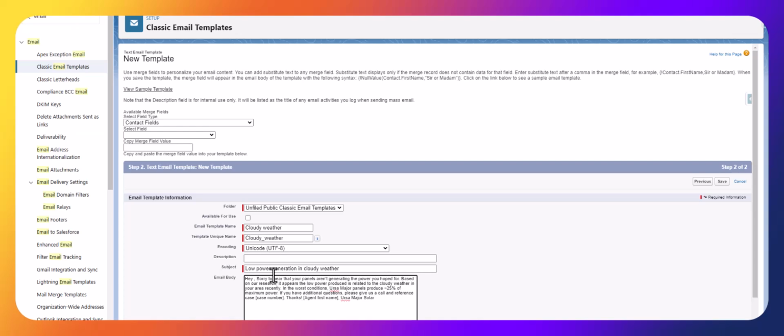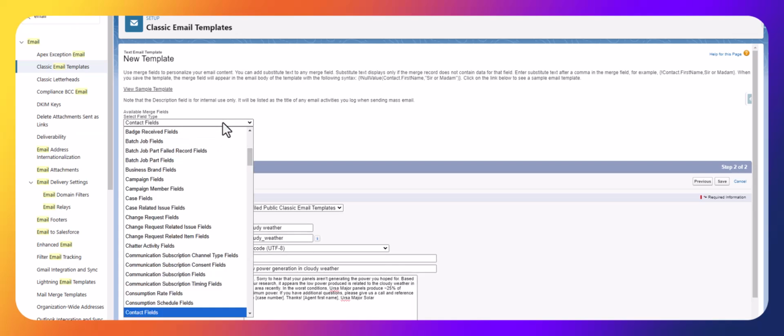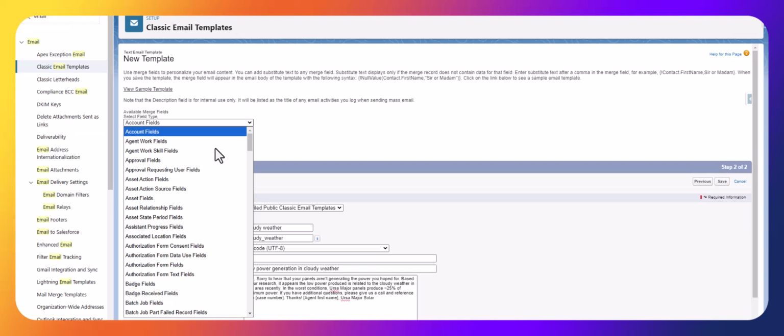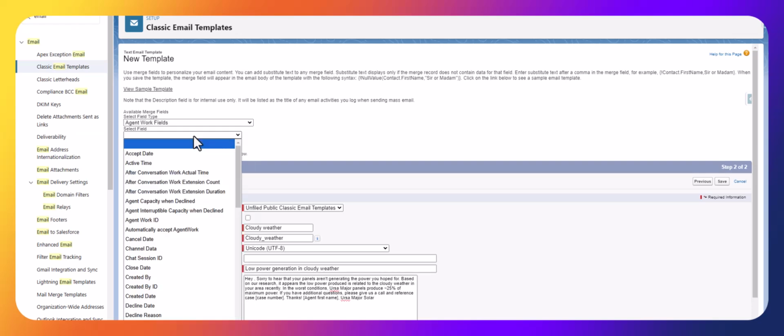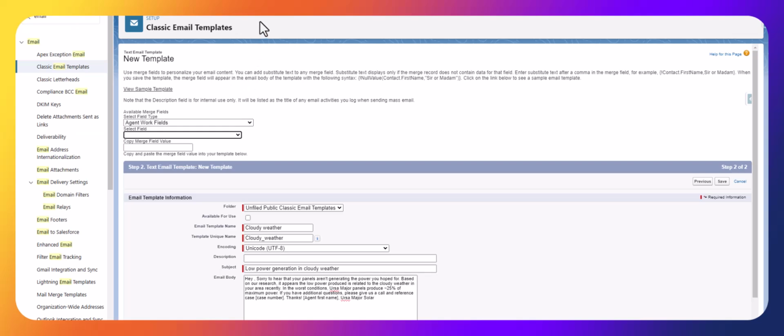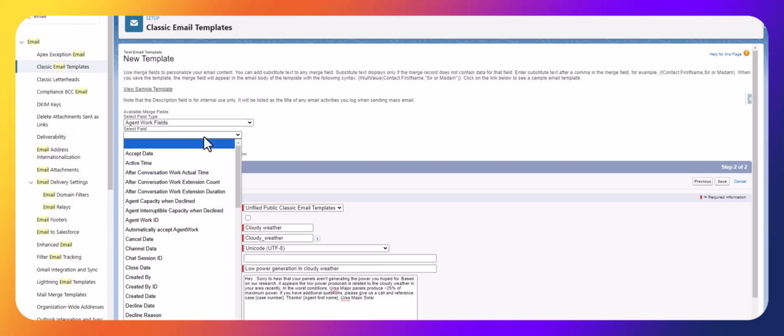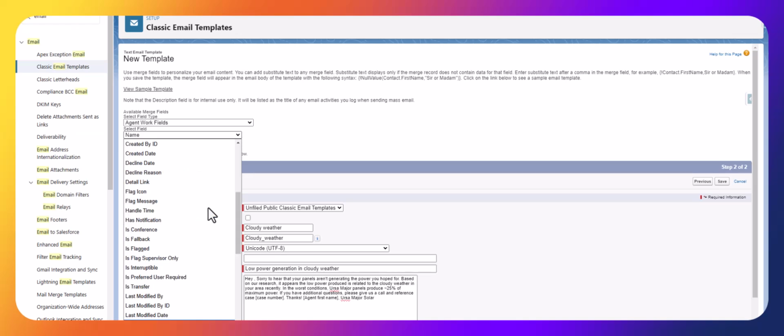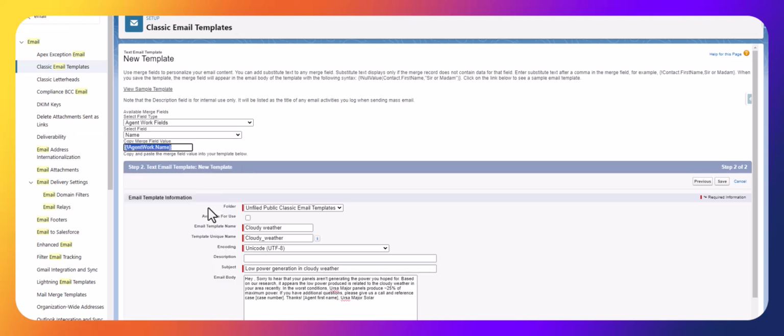We need to select the agent, select the agent work field, and get the agent work name. Yeah, we are done with this.